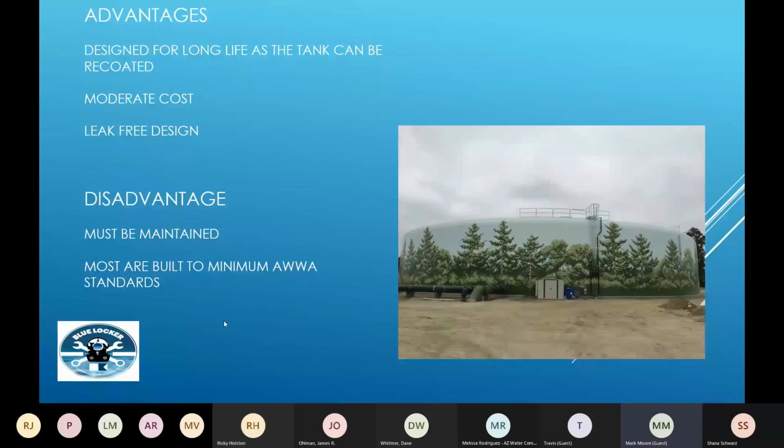But the committees back then were actually loaded, and they always are loaded, with guys that are heavily involved in the steel tank business. One of the main attributes of the committee is to set the minimum standards. Well, the main objective of a lot of people that work in the steel industry is to make sure that on day one, a steel tank is going to be the lowest cost to the owner. It used to be nobody looked at life costs. It was always day one cost. So they wanted to make sure that a steel tank was always going to be the lowest day one cost.